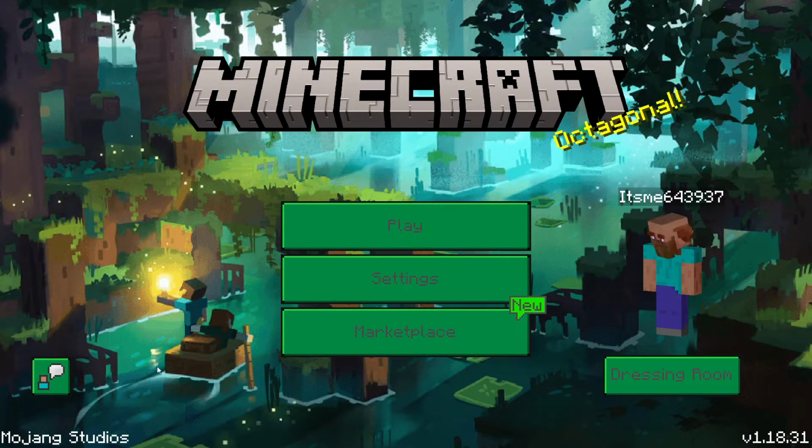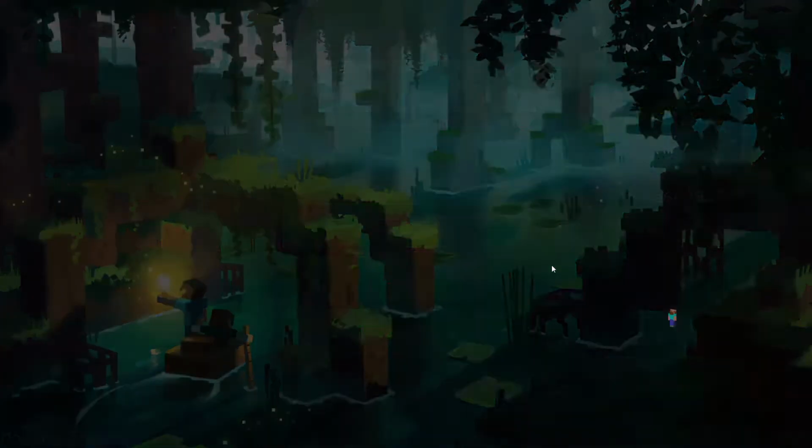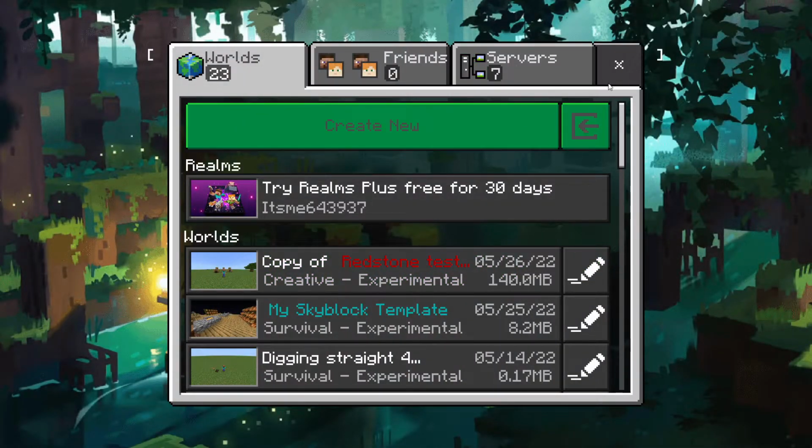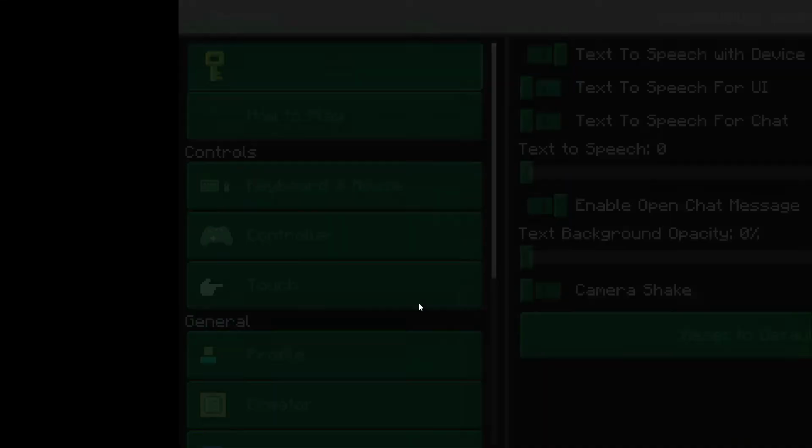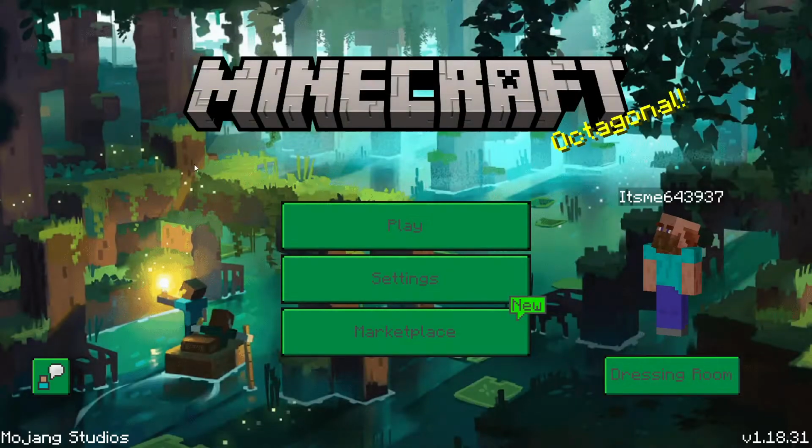This is a custom GUI pack, and what you will be customizing is this background you see over here, and every single button in the game. As you can see, these buttons here, as well as the buttons in settings and the buttons on the pause menu in game. However, it won't change any gameplay whatsoever, which is great.